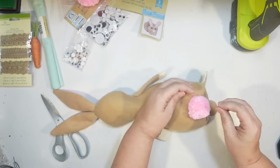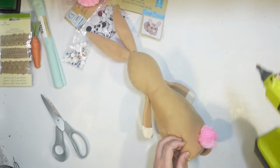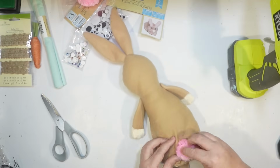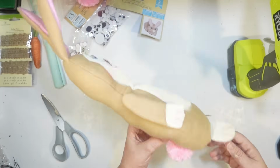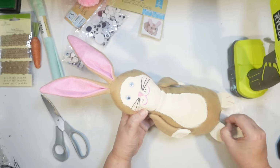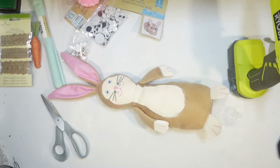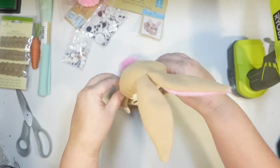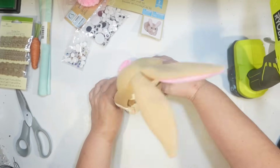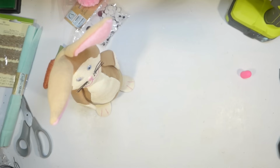Now I knew I wanted to make clothes for him. I was trying to decide what kind of clothes. He already has a lot of character from the paint and the details that we've added to him. But I thought I would do something really simple, like Peter Cottontail would wear, like a little vest or something. But again, I don't want to sew, so I was trying to find something. I thought about using fabric, but I didn't know if I'd be able to do no-sew clothes for this bunny with that. So I'm actually going to use felt.